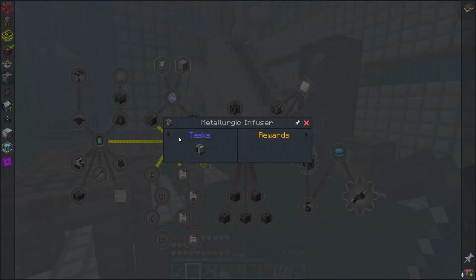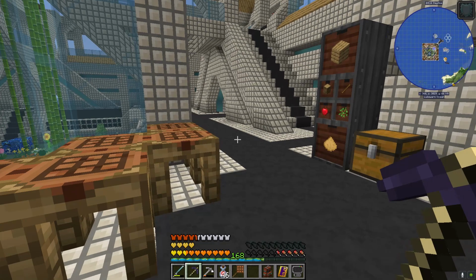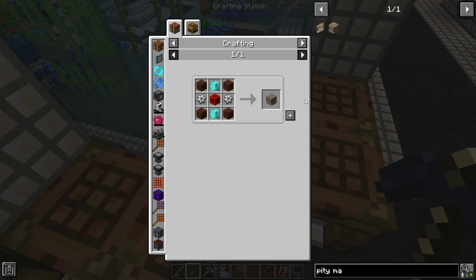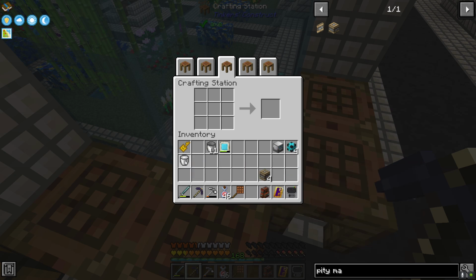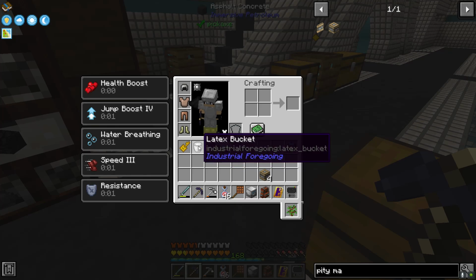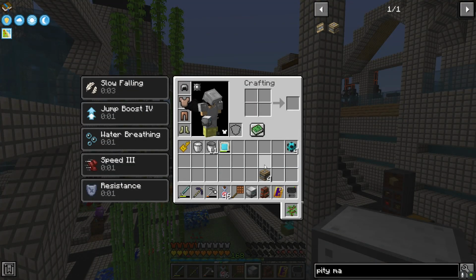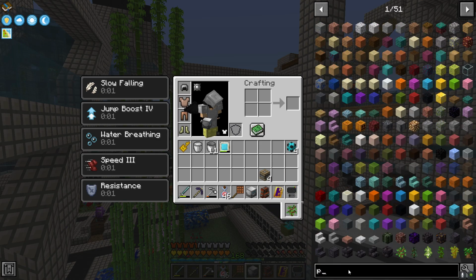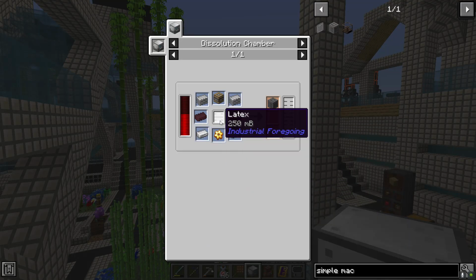Alright, so if we take a look at the Metallurgic Infuser, we're going to have to get some simple machine frames. Now, to get started, we're going to need to get simple machine frames, and I'm going to go ahead and craft 4 of these, because we may as well upgrade in bulk, and that way we have enough to run out a bucket of latex. And then, let's see, the simple machine frame requires that we have 4 plastic, 2 nether bricks, 2 iron, gold gears.